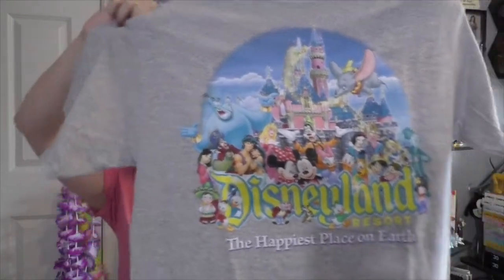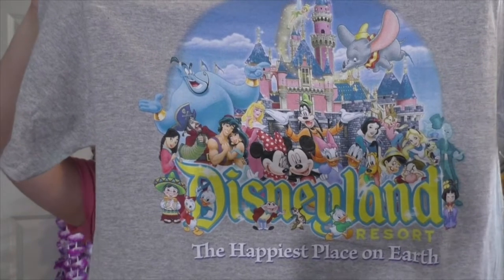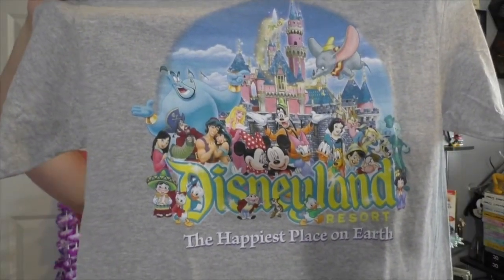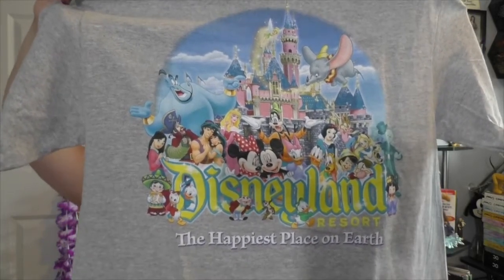We have a ton of t-shirts here — get comfortable. I feel like they brought back so many old school designs or stuff similar to what they had back in the day. This one they definitely had a print of — I have the Walt Disney World purse to prove it — but this is the Disneyland version of this shirt. So many favorite characters on here: pirates, Oswald the Lucky Rabbit, hitchhiking ghosts, Mr. Toad, Huey, Dewey, and Louie. I'm absolutely obsessed with this print. I didn't go to Disneyland when this print was a thing, so I'm excited to finally have it. If you haven't seen my purse collection video, I'll link it below because I have the Walt Disney World print of this in a purse.